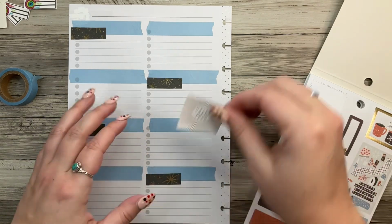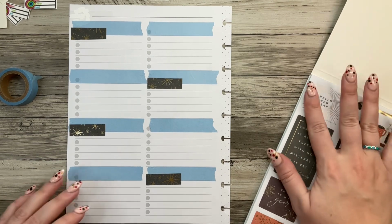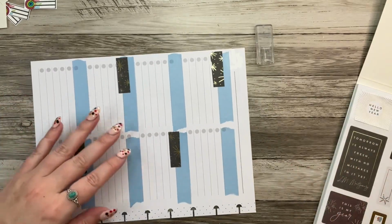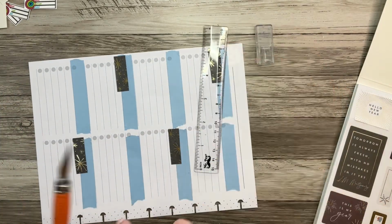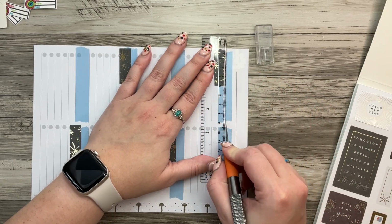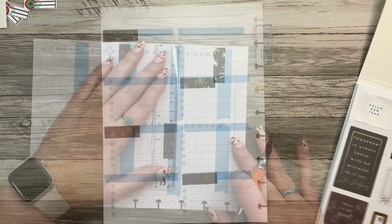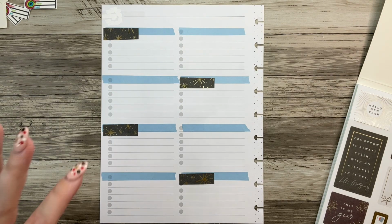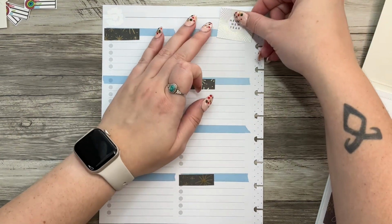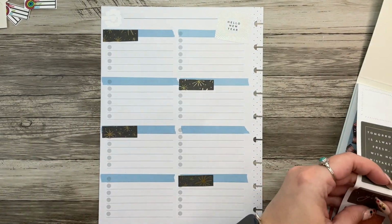All right, I feel like this washi is too thick. I don't like it. So I'm going to take my X-Acto and a ruler, and I'm going to cut all this washi in half, and then I will be back because I think I will like that better. I think it will feel less overwhelming. I feel a lot better about that, getting rid of some of that washi. It was kind of a lot, and yeah, I kind of wasted some washi, but it happens. It's not the end of the world, in my personal opinion.